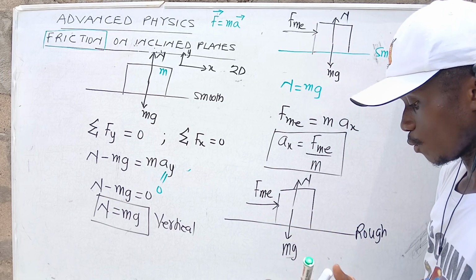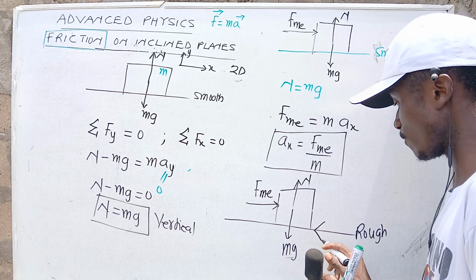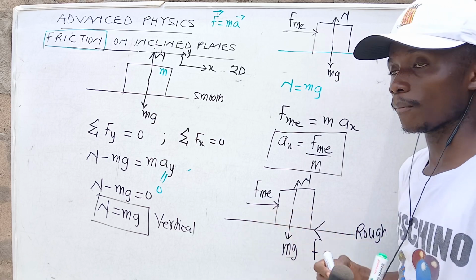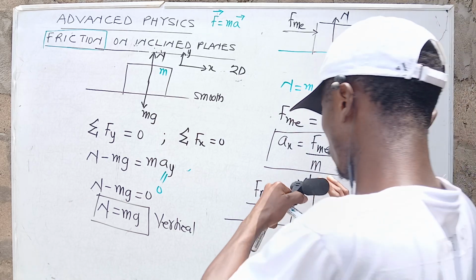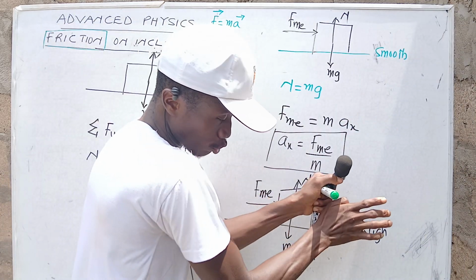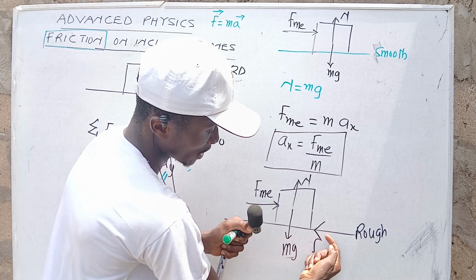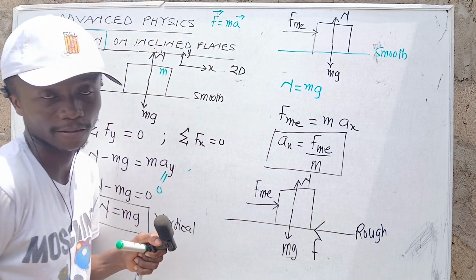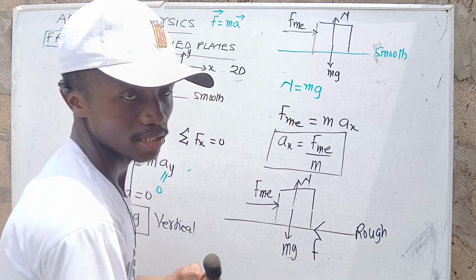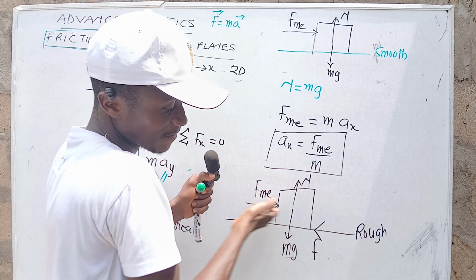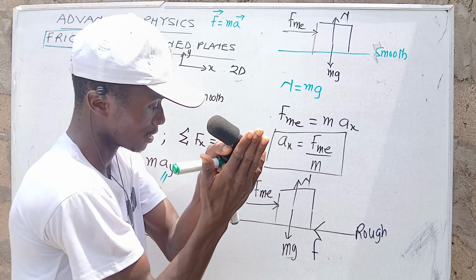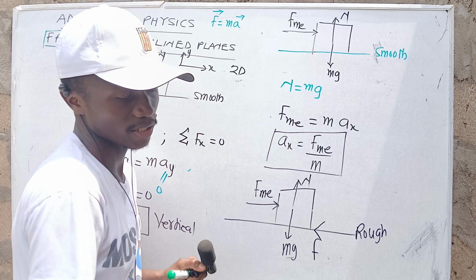Now, this surface will exert an opposing force on the block. So you feel like you're pushing the thing all right, but it is not moving. It is not moving because there is a frictional force acting in the opposite direction. And friction is an opposing force to a relative motion between two objects in contact. Let's quantify this frictional force.